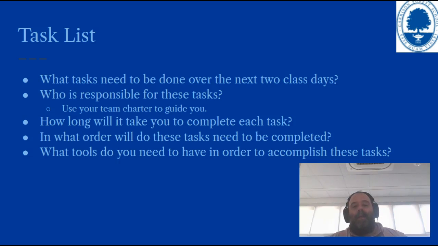How long do you think it will take you to complete each of these tasks? Right, so you're trying to move this within a 2 period window. So you have approximately 2 hours, maybe a little bit less, right? In what order do these tasks need to be completed? So this needs to happen before this because, so you want to kind of build a flow out of what needs to happen in what order.